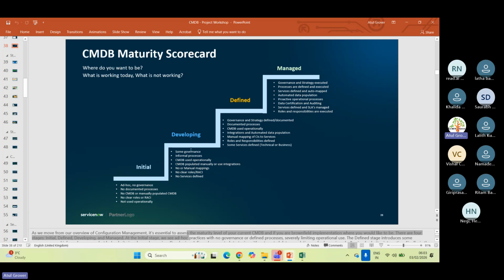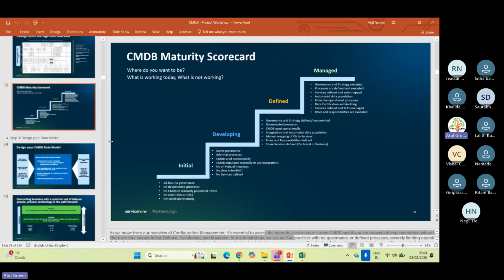This deck, you can get it from Now Create, which is now replaced with the concept called the best practices website. As you say that you are just starting the project, complete scratch, customer has nothing in place. Then ServiceNow says, go only basic CMDB. And in the basic CMDB, just go for the basic classes like computer, router, network, and switches.